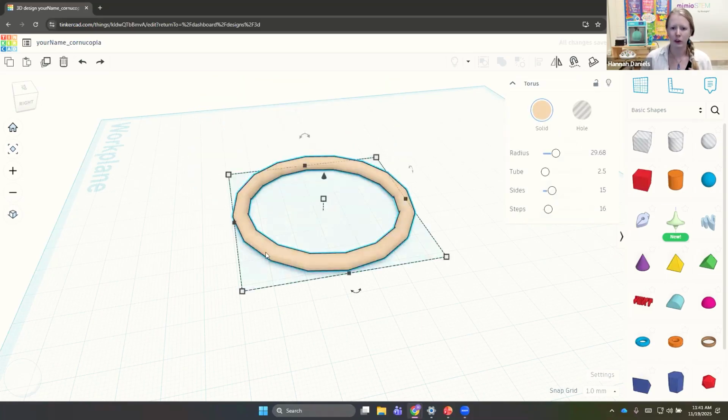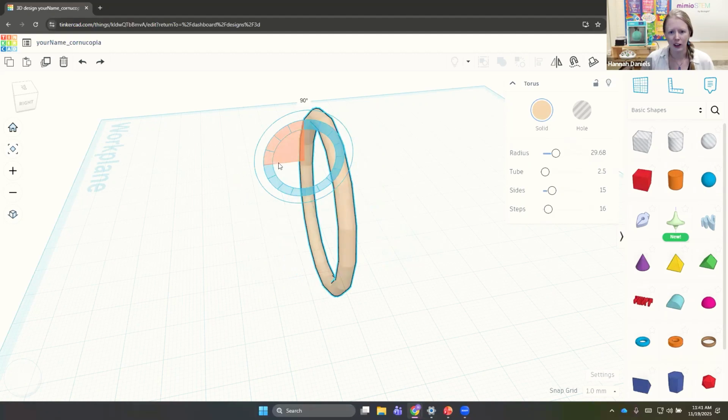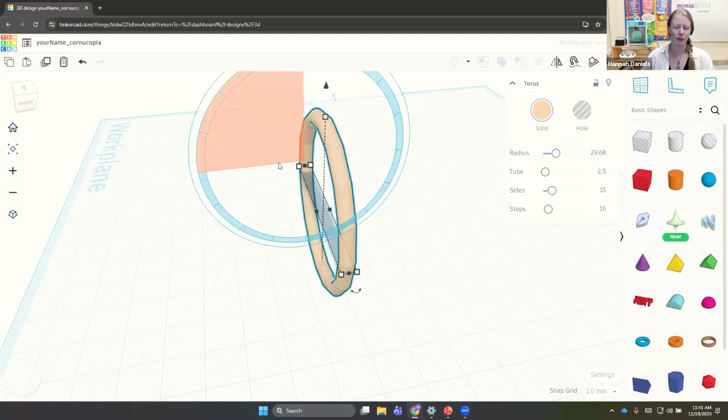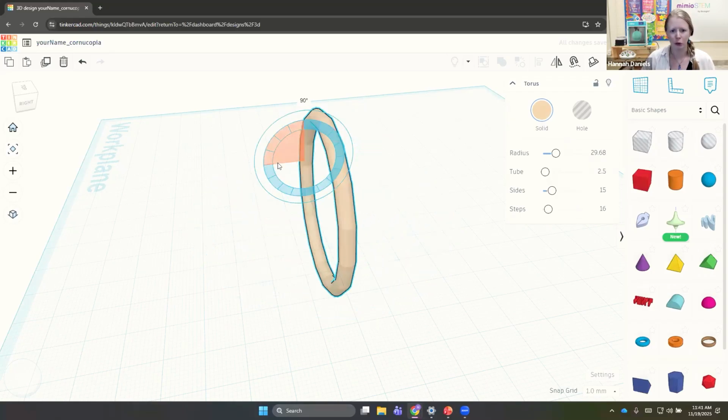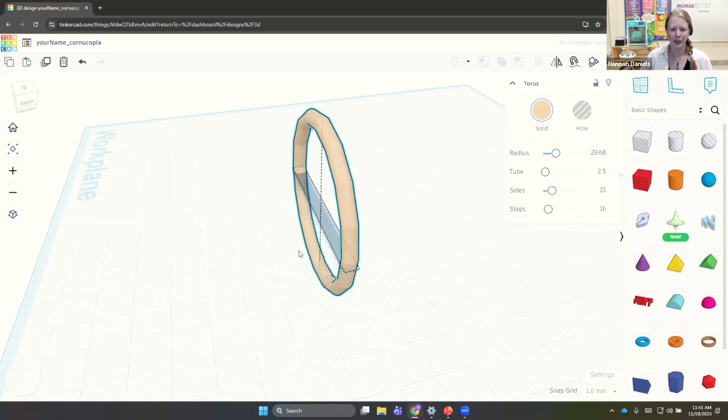So one more time, to rotate your torus shape, you will click on this double-sided arrow on one of the sides and then rotate it 90 degrees. Now, if yours is staying flat, pick a different one of those double-sided arrows, because if I had grabbed this guy, it would not be doing much. So you want to make sure you're getting one of the ones that is actually moving the object.